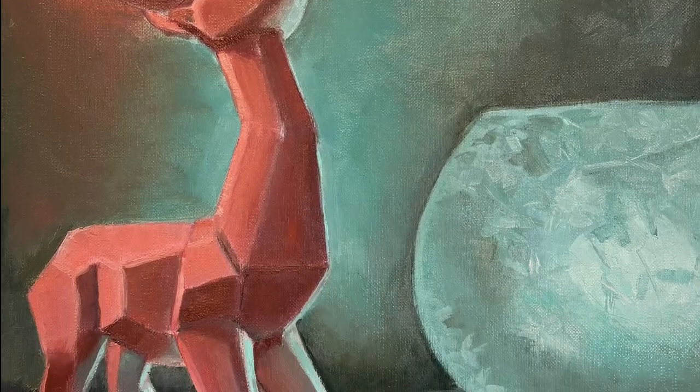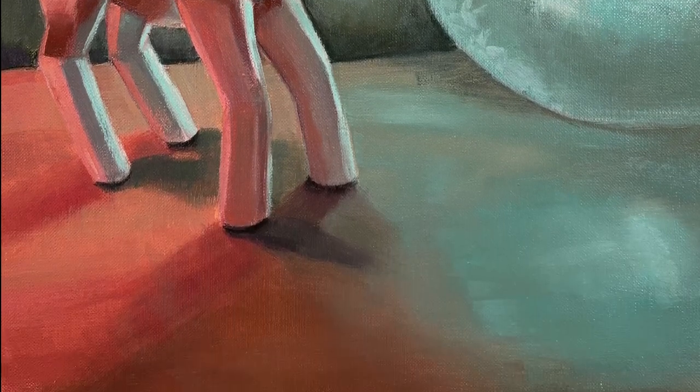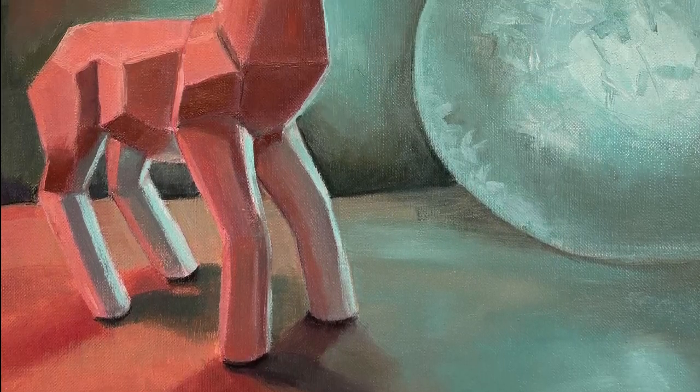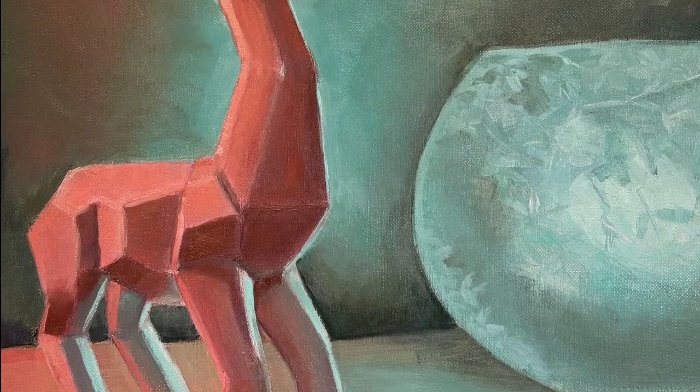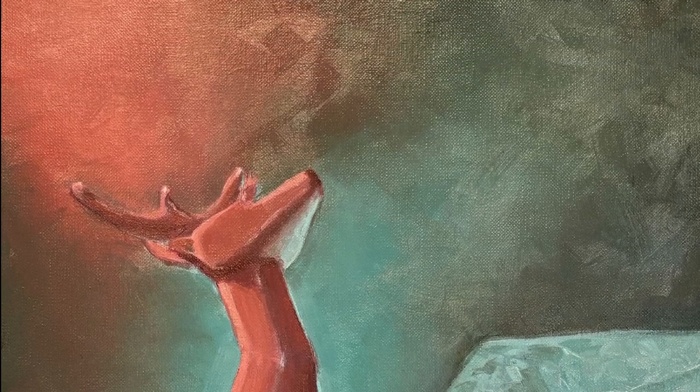This painting took roughly 13 hours from sketch to final touches. In the end, I can say that I'm really happy with the outcome. It looks exactly like how I had it in mind, and the entire painting process went quite smoothly.